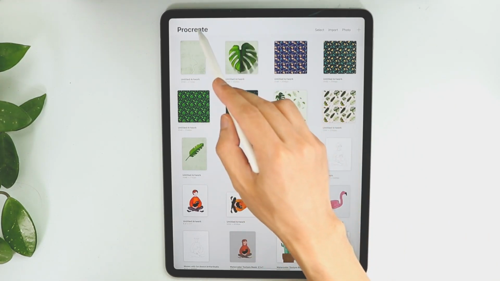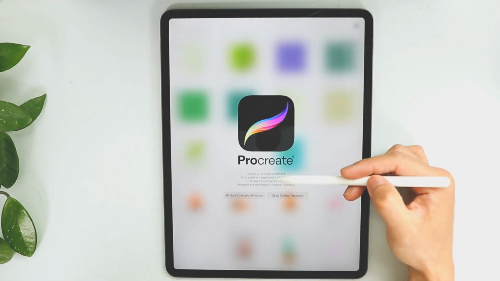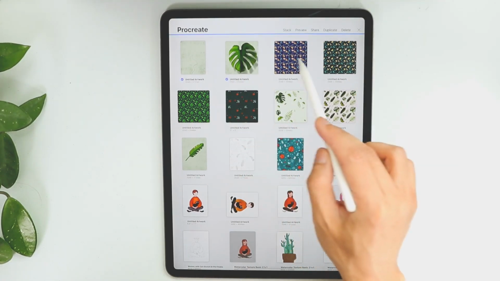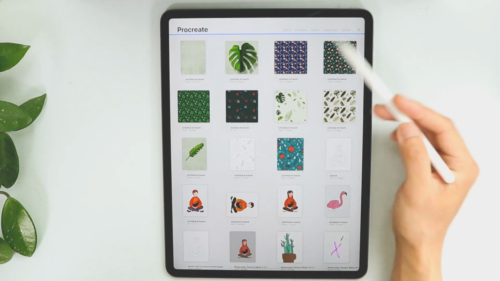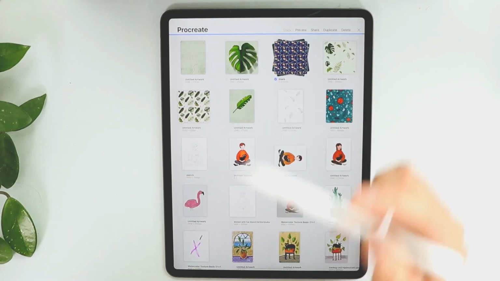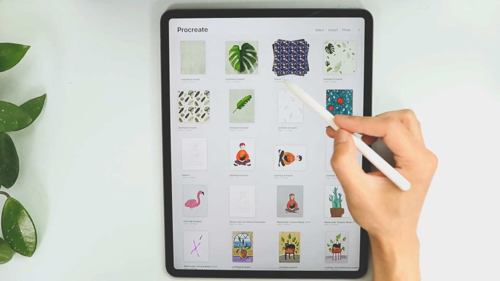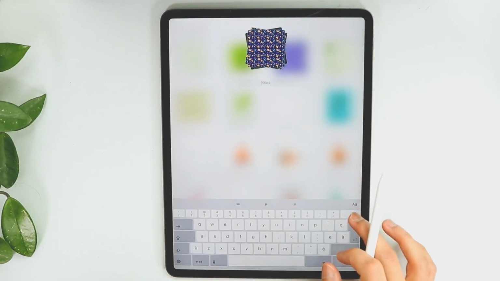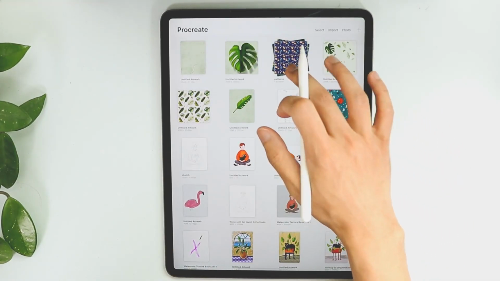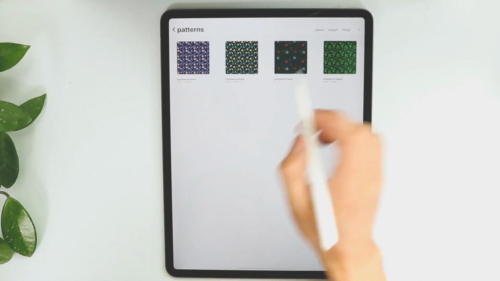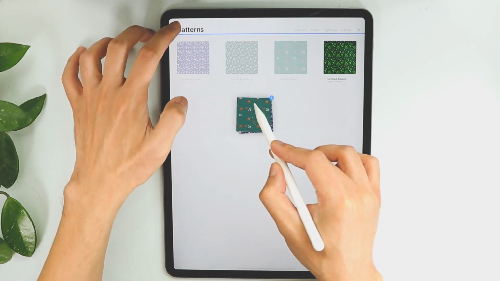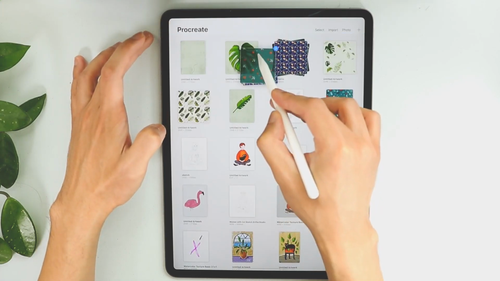interface. If you click this one, you can see the version you're in. On the top right part of the screen, you can see Select, pretty much what you want to select. You can see I did some kind of pattern in the past, so I could just group them like that, and they're in a separate group. And you can rename them. Just click the name and rename as you wish. Just like that, and you're good to go. If you want to ungroup it, you can just go back, select, do this one, and click the pattern, the arrow right here, and you can just put it right there.